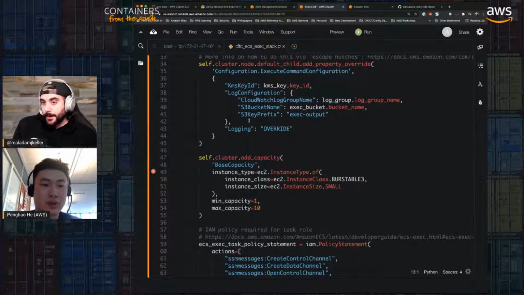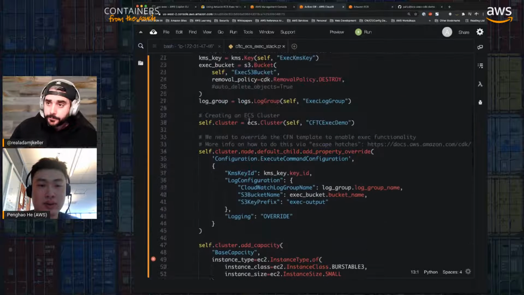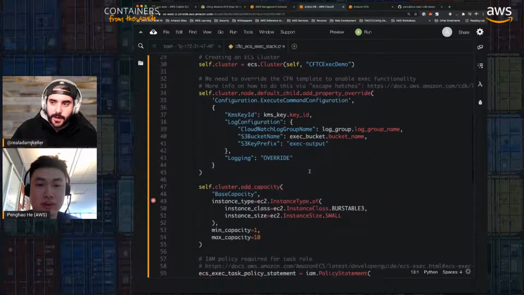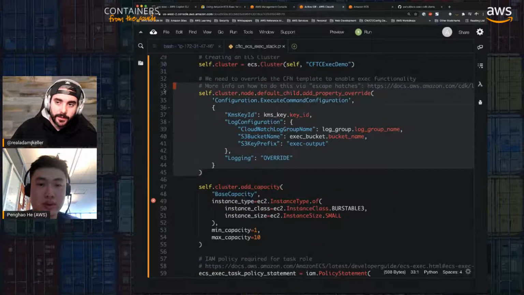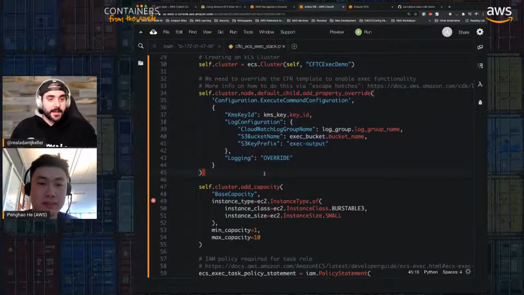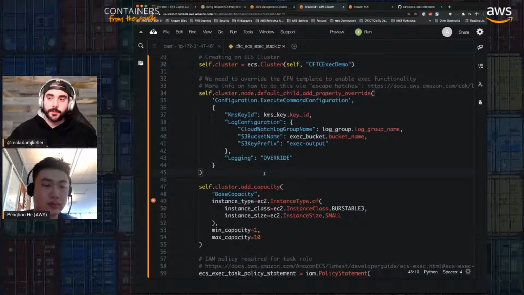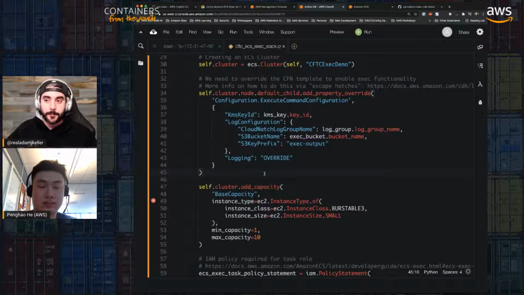Perfect. Great point. Thank you. And so you can see here with the CDK, I'm just creating an ECS cluster. One of the things that I really love about the CDK is that, outside of the high-level constructs that build a lot of the boilerplate for you, there are times when a new feature is released that's available in CloudFormation, but not necessarily available in the CDK yet.